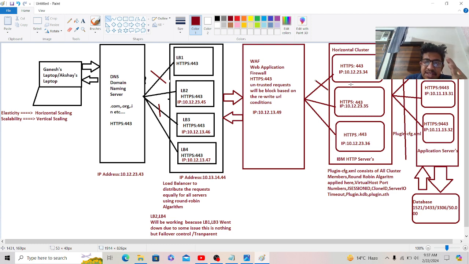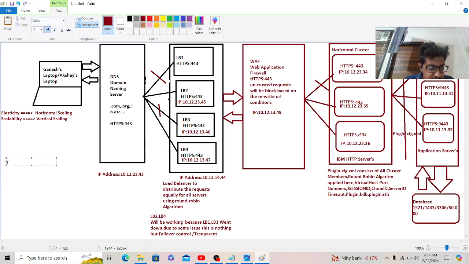We can increase and decrease the RAM based on the scenarios. That is nothing but scalability. We can use an auto scaling group. There is AWS auto scaling group available.